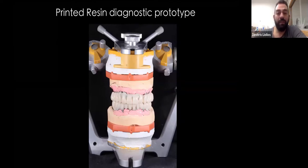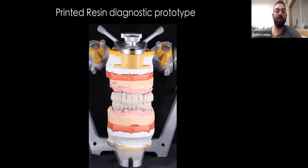We can make all the corrections needed at this stage, because when I have it back, I'm just copying whatever they have done, and the final restoration needs really minimal adjustments. This can actually stay in the mouth. In this particular case, we made the try-in just before the lockdown during COVID, so it actually stayed in the mouth for three months. Of course, with a resin that is suitable — this is with GC Temp resin — so it's suitable for use in the mouth for provisional use. So the patient had his new teeth before he actually had them — I think it's a big advantage for us.